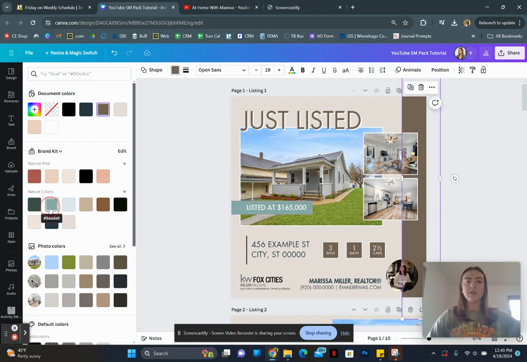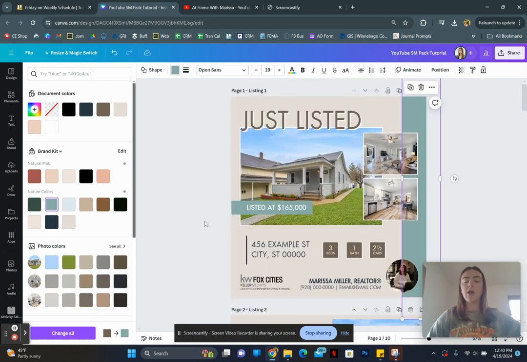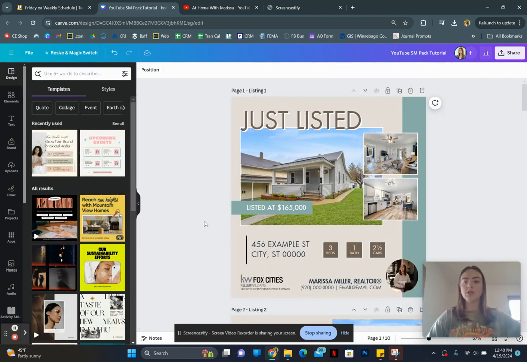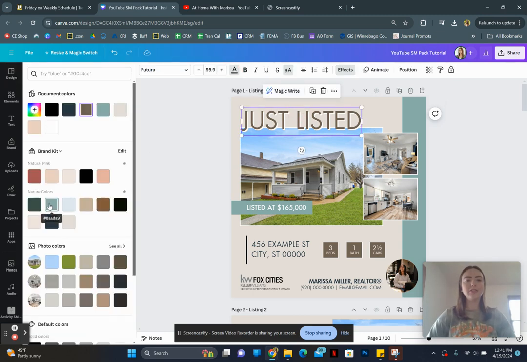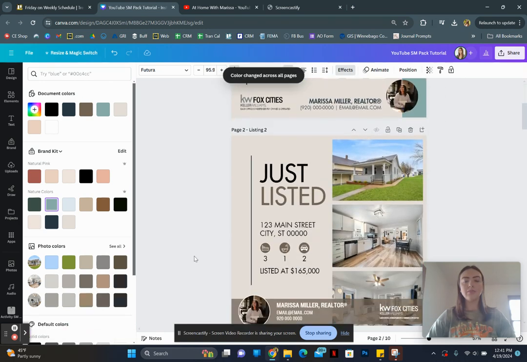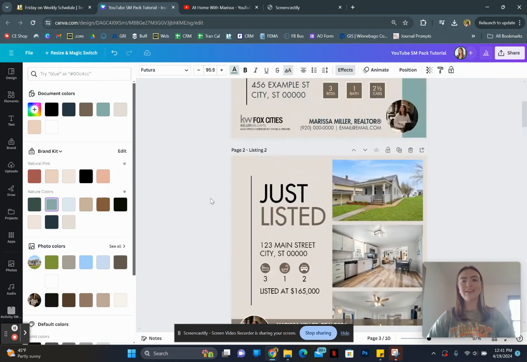And same thing with the fonts. So if we come down here and we want to change all the brown to the green, we can do that. It will change it across all pages, so just be aware. Although if you are trying to update your brand colors to this green, it might be really helpful and a huge time saver. So you know what? Maybe I will just do that actually. I will just change them all to green because I am going to be, oh, it didn't change them. Oh, it changed a couple, just a couple.